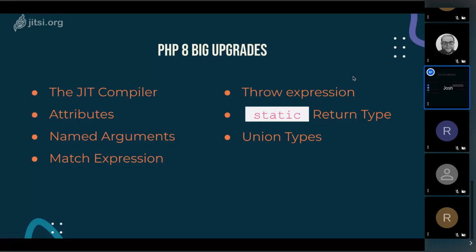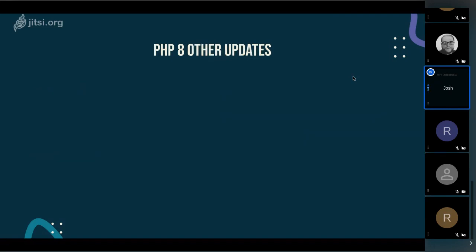So there's union types. There's a new static return type. There's union types, which is pretty cool. We'll get into that here in a minute. And then there's mixed types. So these 8 here are your big feature upgrades for PHP, and I think they're all great. We didn't get generics, unfortunately, but getting generics is going to take a heck of a lot of work, so who knows when that's going to come. But as of now, these are really cool updates, and we'll go over each one of those here in a minute in detail.